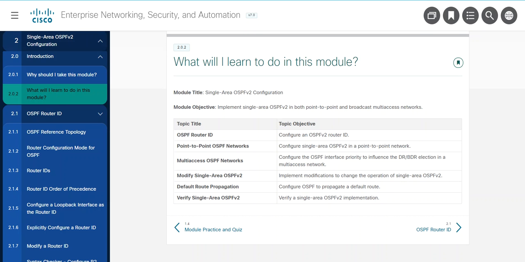Also pay attention to the wording. I learned this after years of studying for the CCNA certifications, that you'll want to pay attention to the wording when you're looking at objectives for the CCNA certification, especially. For example, you have OSPF router ID configure and OSPF version 2 router ID. If it says configure, that means you may have to actually configure it. You'll need to know how to configure it step by step.